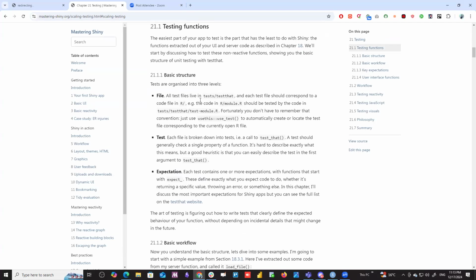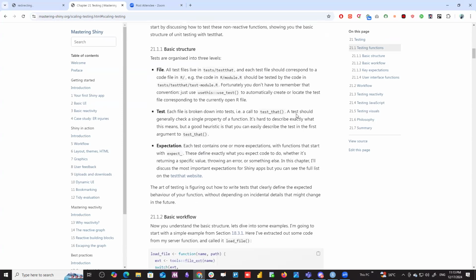The test files all live in tests/testthat, and each test file should correspond to a code file. So we could have a module.R file, which should be tested by its own test file, and if we have module.R, then we have test-module.R, and so on.